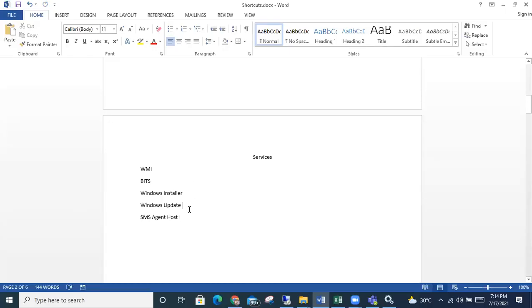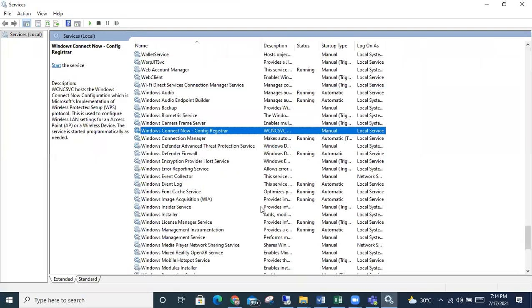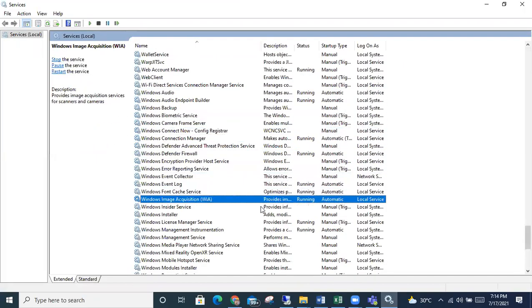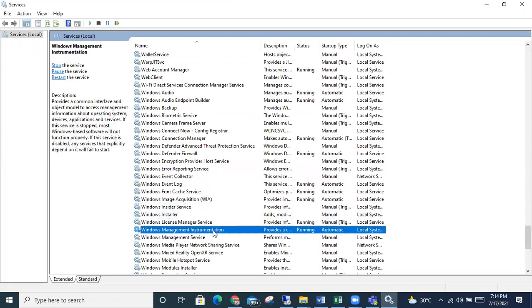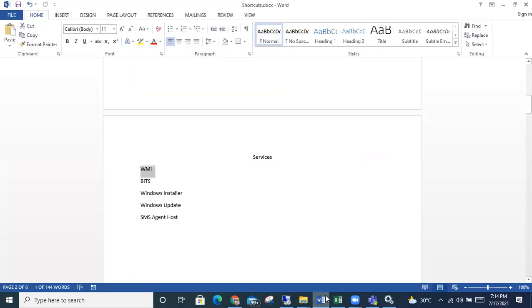But all of these you can find on any machine, on your laptop also you are able to see them. Background Intelligent Transfer, Windows Management Instrumentation, this is the full form. Windows Management Instrumentation is also a very important service to troubleshoot some issues.